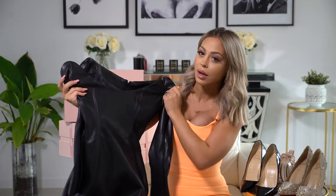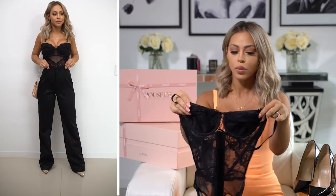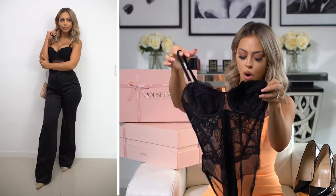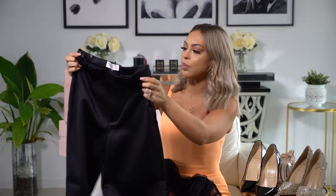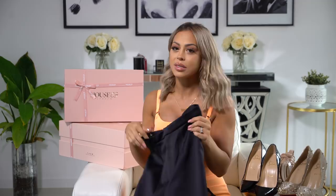Last but not least, another bodysuit — I'm obsessed with bodysuits. This one is black and it has the fabric built in here so you don't need to wear a bra with it at all, which is perfect for me. The straps you can also take off, so you can wear it strapless or with the straps, whatever look you want to go for. I thought this is really cute for Valentine's Day or something like that — something romantic with your husband or boyfriend. These pants are super romantic to me too. I love the fabric, I think they're satin — really classy and edgy. They go amazing with this tucked in, tailored perfectly. I'd probably wear this on a nice dinner with my husband and pair it with some black heels.